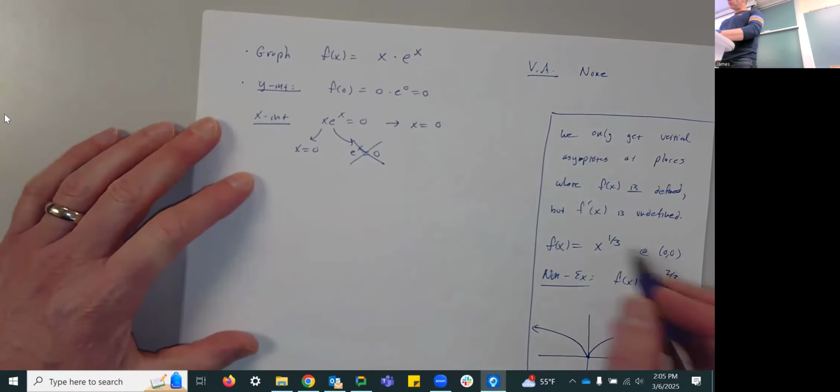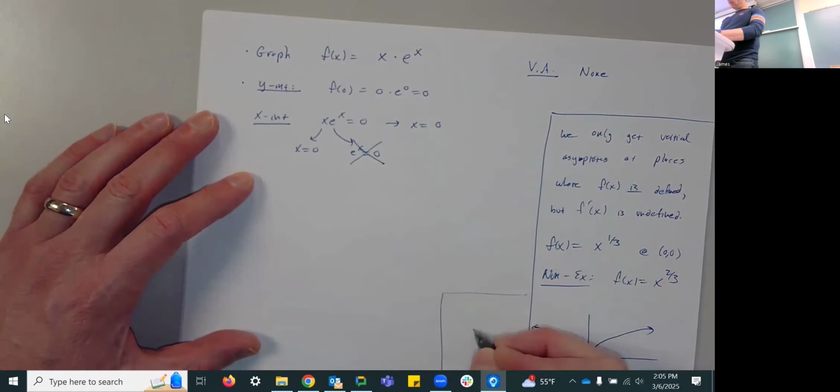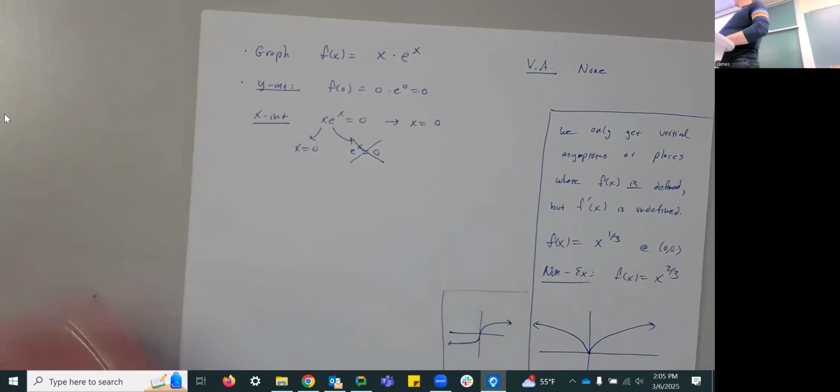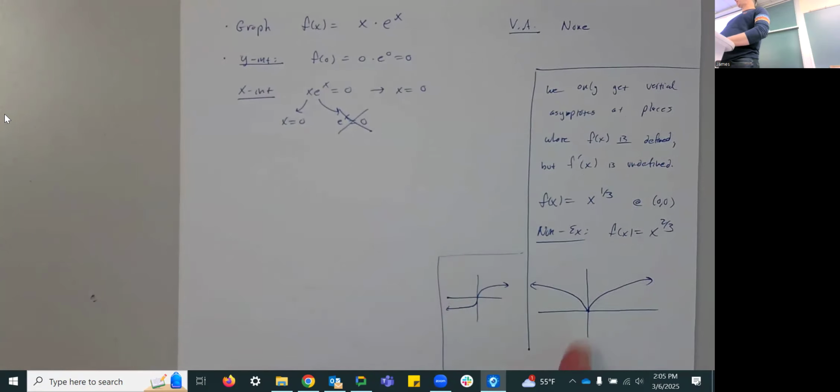Whereas with f of x equals x to the 1/3, which I should let myself room to draw here, sorry. This function is smooth. It just goes vertical for a split second there. So that one definitely has a vertical tangent line, x equals 0. That one definitely does not have a vertical tangent line because the slopes from the left are super negative and the slopes from the right are super positive.